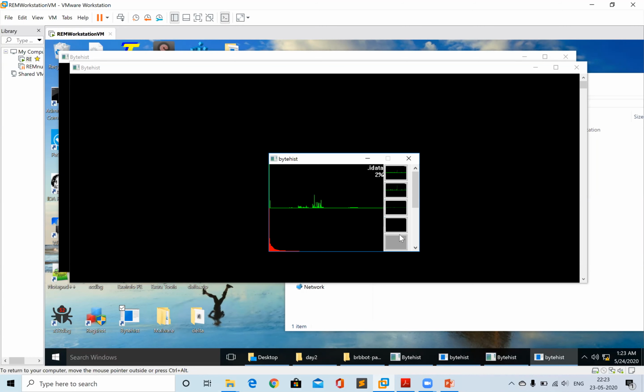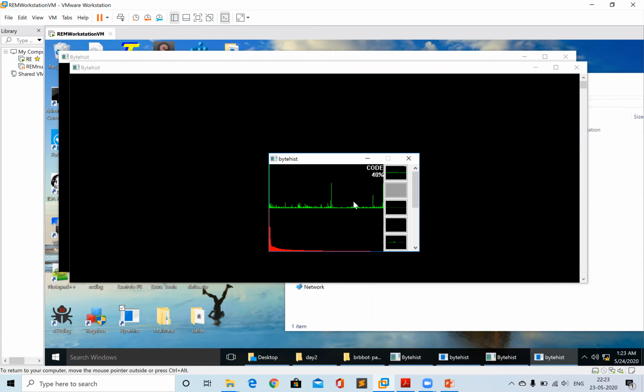It is actually making a graph for all the sections. For the idata, it is making a different graph. For the code, the .text section, it is making a different graph. So you can see that this is the code section, the .text section.